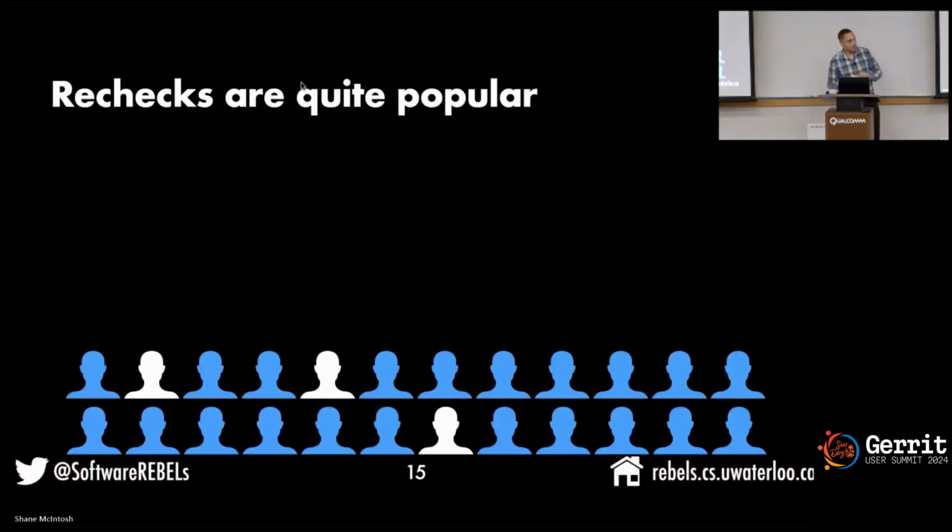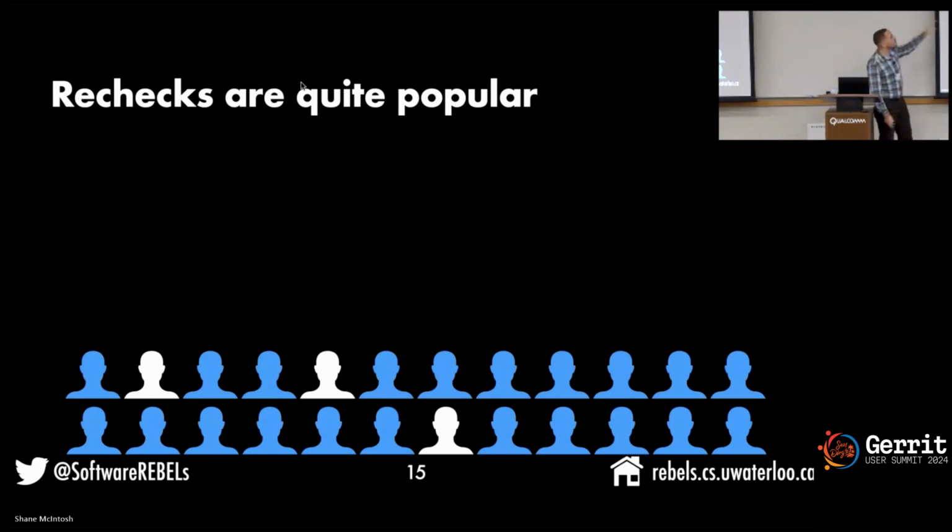Okay. So I'm going to be showing you at the bottom of these slides from time to time this set of 24 heads. They're kept in the same order so you can see different people's behaviors. When they're blue, it means that they agree with our observation. When they're white, it means they disagree. I believe every time I've done a study of developers, there are a handful who will disagree with everything that I say. And you will watch for these three in the rest of the slides, okay?